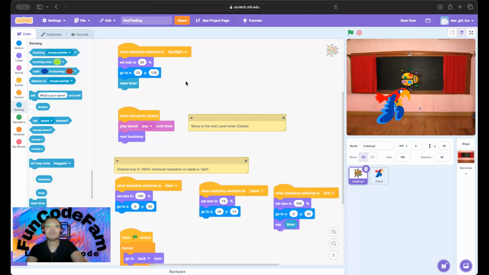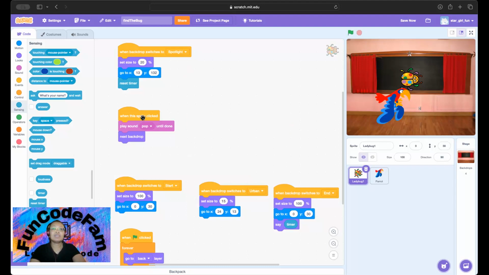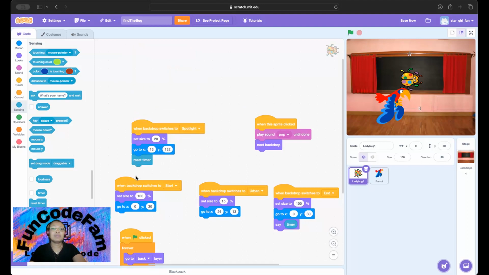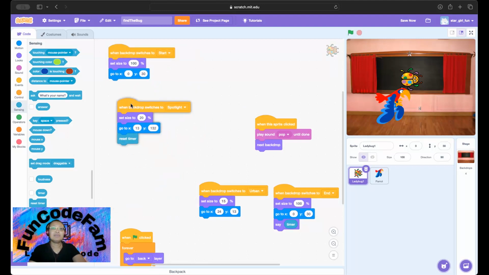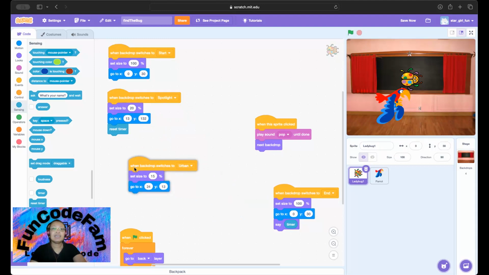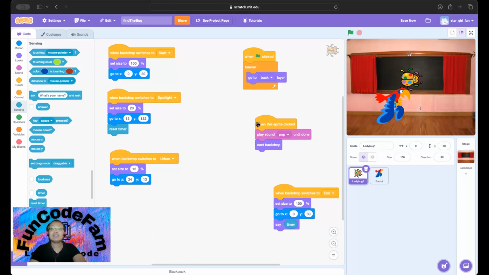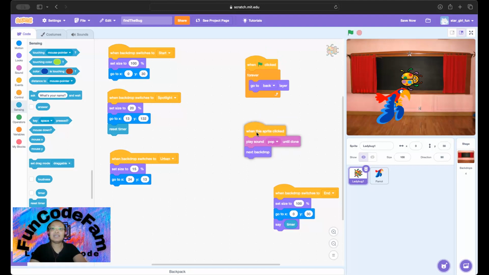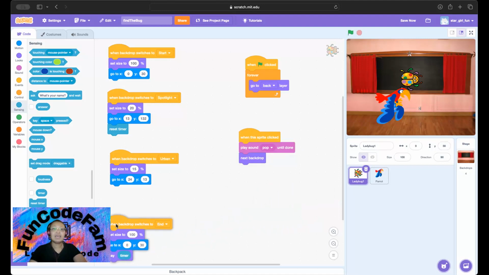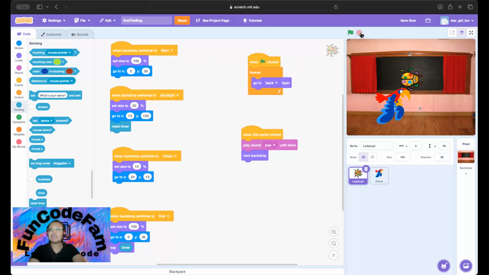So what I'm going to do is move my code around a little bit to make it cleaner. I put the comments in here just for your sake. So I'm going to start off, move my code up or down. We're going to start off at the start, and just to put it in the order, sequence of events, and then this one, and then I'm going to move this over here. This is forever. This is part of all the game. Not necessarily. This is when the sprite is clicked. So this is our driver all through. And then this is our end loop. So this is the sequence of events if you want to do that.